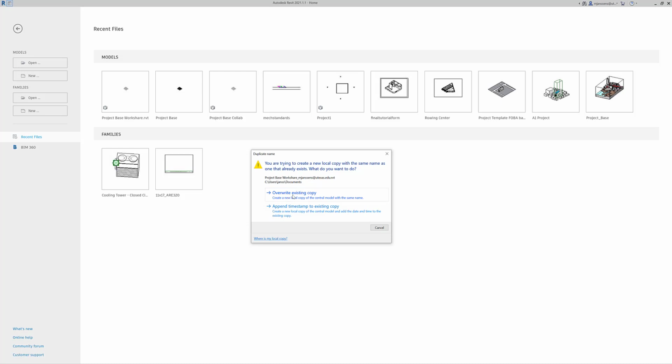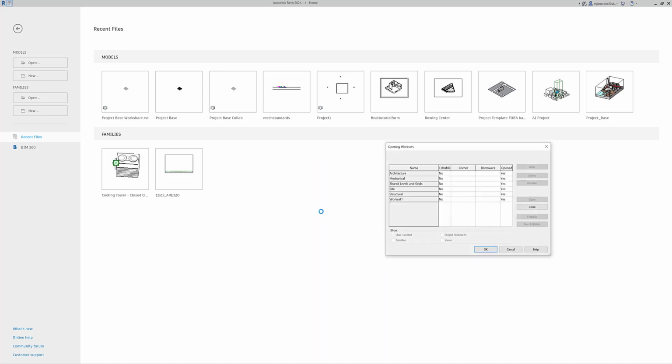I think for this class, it's fine to just overwrite the existing copy. But you might want to try one of the two things. Just keep in mind which one you're doing, because there will be a timestamp added to this. And now you can see my name, or my Autodesk ID, has been added to this file. So this is your collaborative file name, and this is your Autodesk ID. So you'll each have sort of an individual version of your file. That also helps if you want to keep all of your stuff in the cloud. You don't want anything on your local copy or on your hard drive in case you're running out of room. I'm going to go ahead and overwrite this existing copy here.